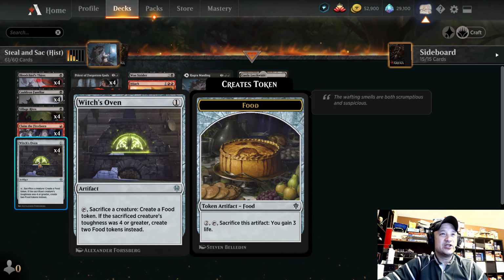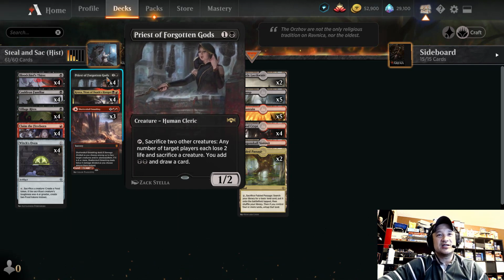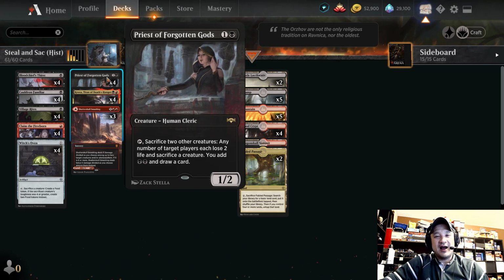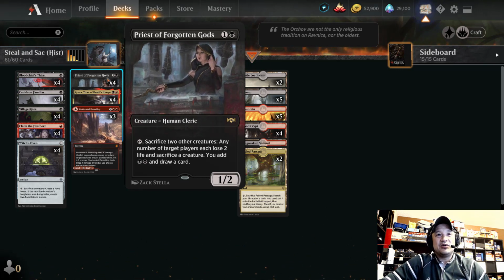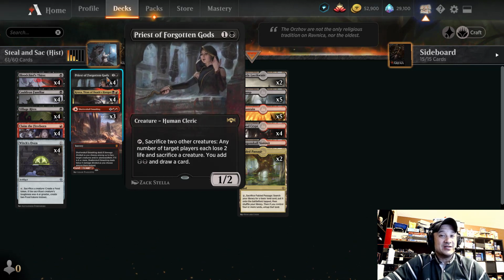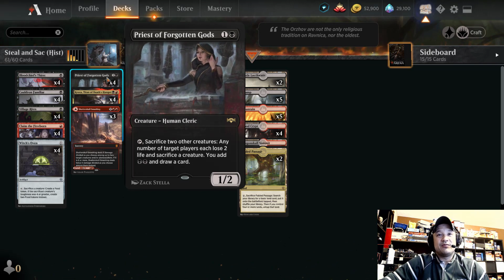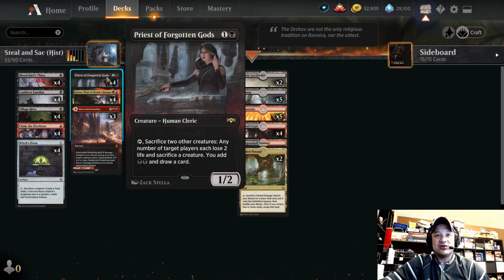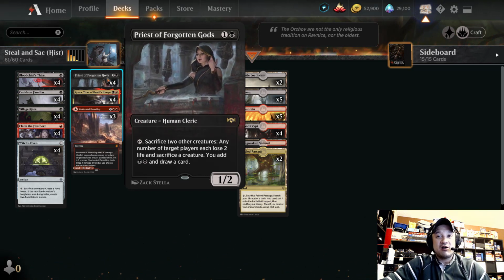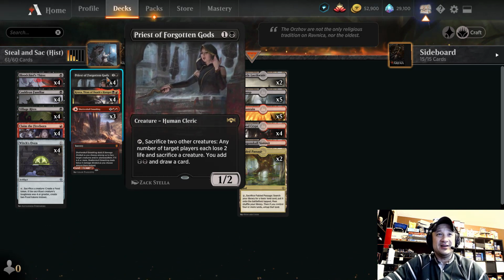Okay, we talked about Witch's Oven. We also have Priest of the Forgotten Gods. Priest of the Forgotten Gods is just such a powerful card, mainly because it can deal a ton of damage. You sacrifice 2 other creatures, and sometimes that's not even your own creatures, or maybe one of your own and one of your opponent's creatures. Then any number of target players each lose 2 life and sacrifice a creature. So they lose 2 life, they sacrifice a creature, you get to draw a card off of that, and you also get 2 black mana. That's actually pretty powerful.